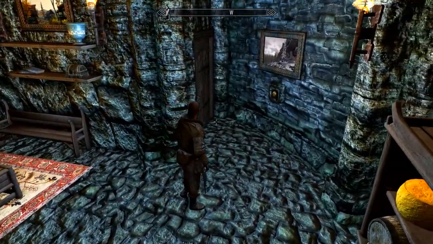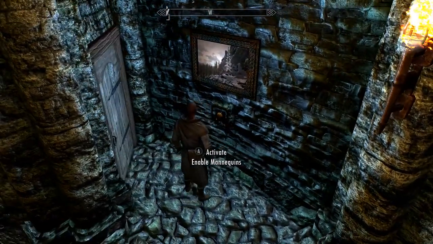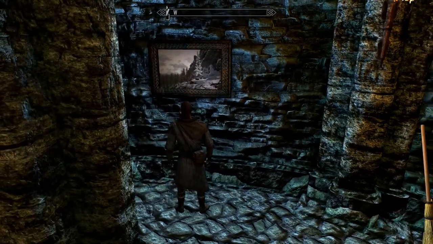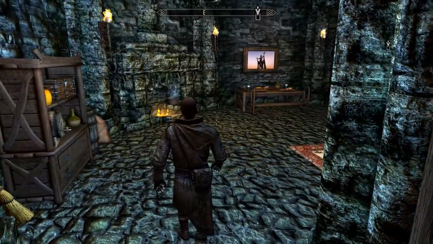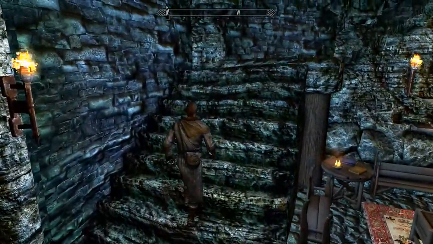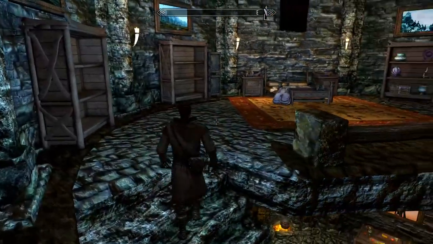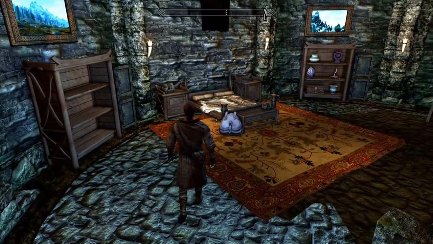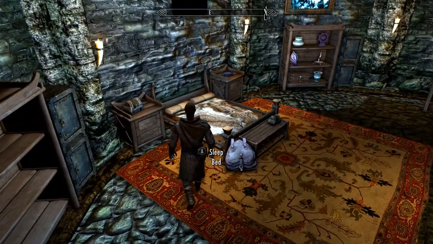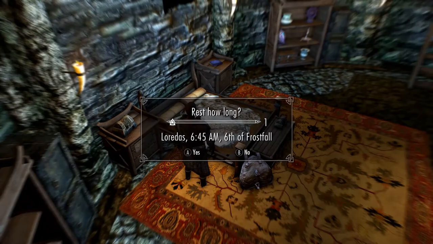Okay. And this must be the... yes, the lower level. What is this? Activate, enable mannequins. I'll leave that alone. Alright, let's see what they have. Now I can finally spend the night here. I have my own bed, I'm hoping, and I won't have to go to Riverwood. Oh yes, look. Nice. Let me see if I can really sleep in it, though. I can. Alright, I'm just going to get a couple hours of rest.